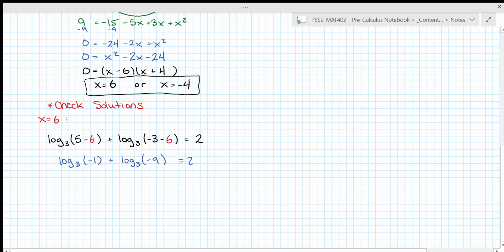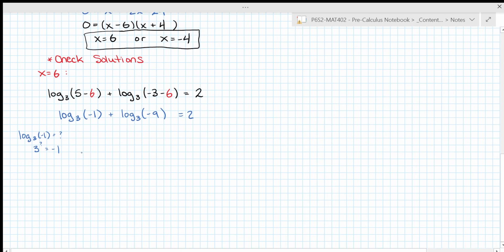So then, what is the log base 3 of negative 1? Well, if this had an answer, the log base 3 of negative 1 would be equal to something, which would mean that 3 to some power would be equal to negative 1. Like 3 to the x equals negative 1. That can never happen. If you have an exponential function, we just looked at the exponential functions, a property of them is that they have an asymptote.